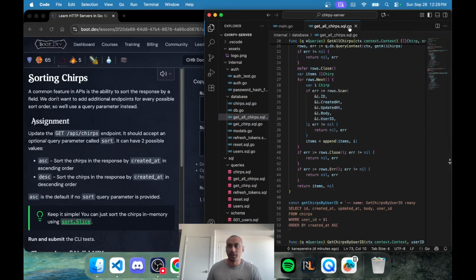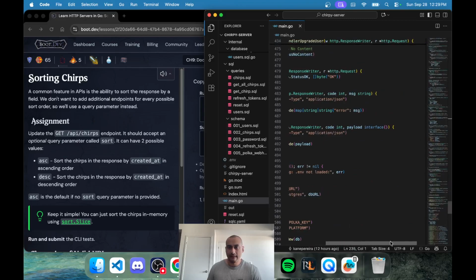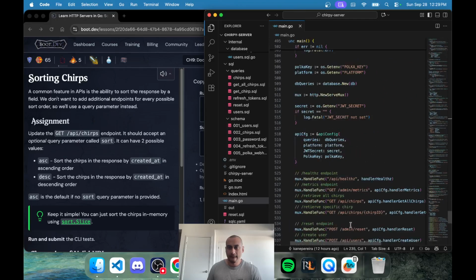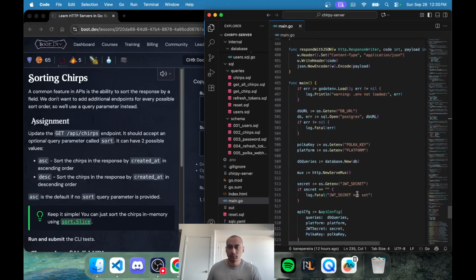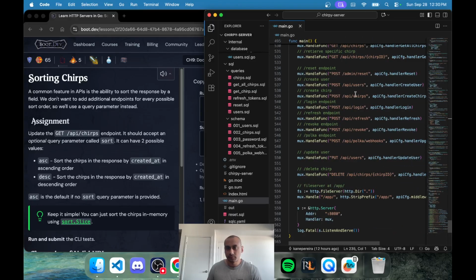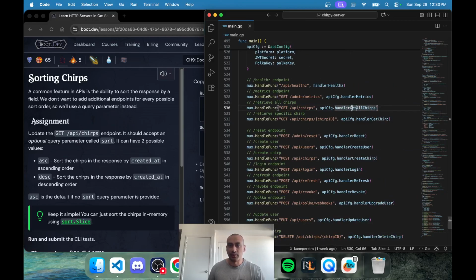Okay, let's go to get API chirps. Handler get all chirps. Okay, this is another get all chirps one. There's post for chirps, but this is the only get one. So all you have to do is go to get API chirps and then update this endpoint. You basically find the endpoint, then go to the function that it references. So you just go, Control F. You're gonna do this a lot on the job too.